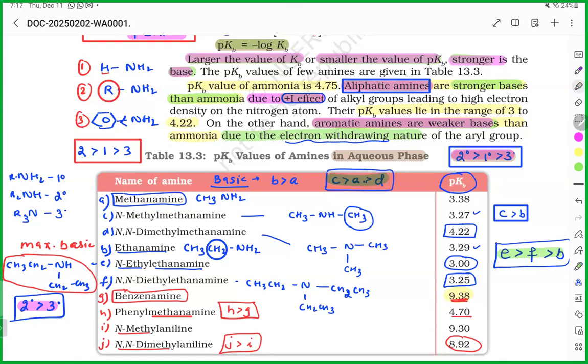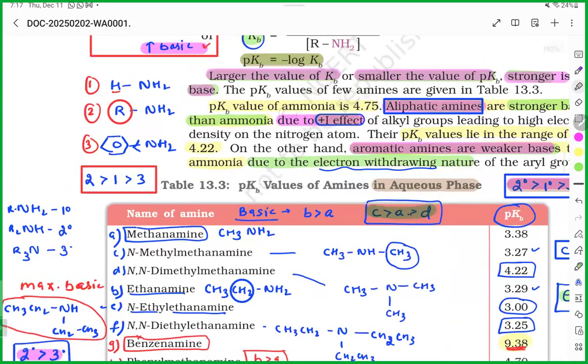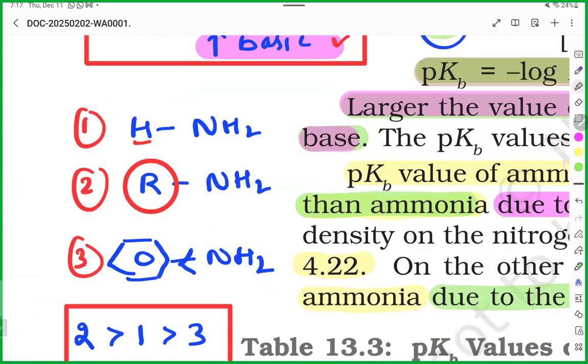Okay. Secondary amine is more basic. Example: in this situation, if you understand what will happen, hydrogen is normal, R is an electron donating group, benzene is an electron withdrawing group. Which one will be most basic? The second one. Then the first one, and then minimum, the third option. Imagine, because here you have less value.